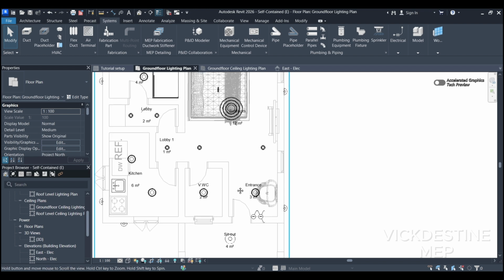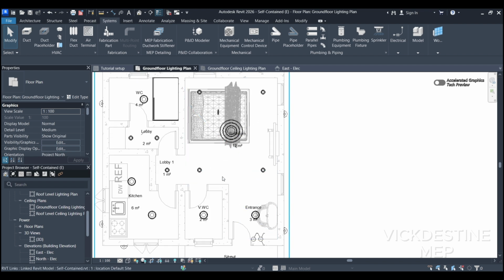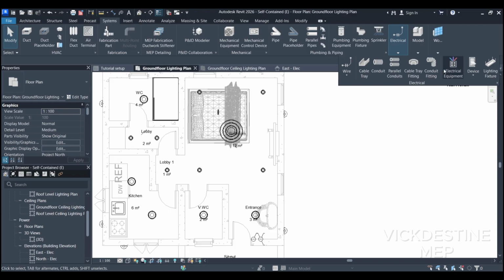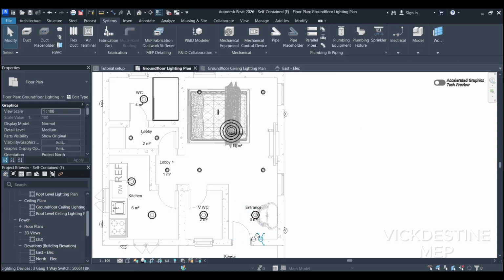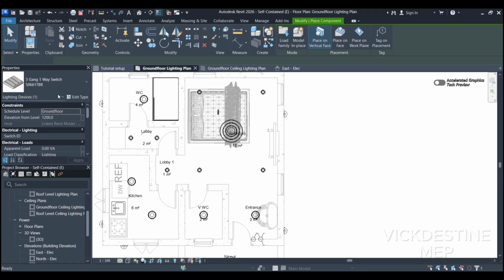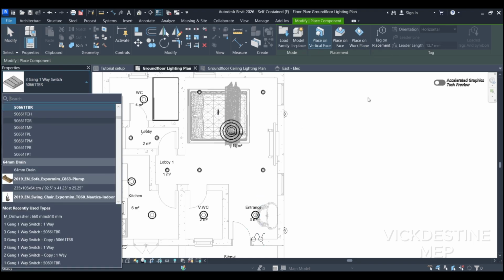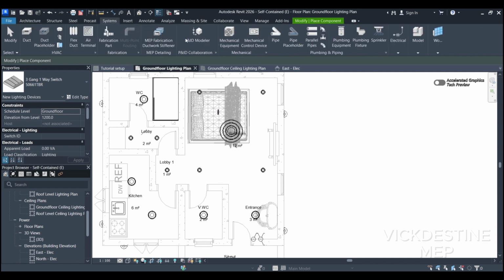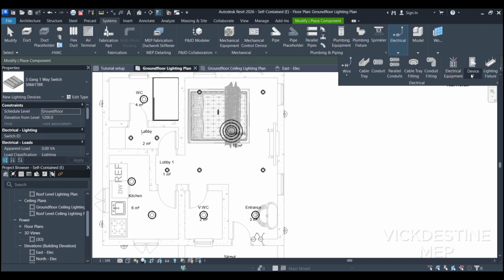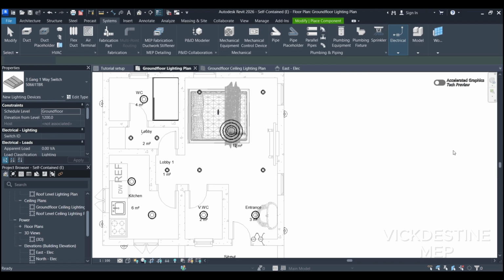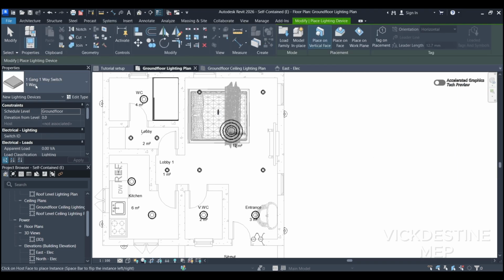1-gang, one way. And I'm going to need like 2-gang to control these 4 recessed lights with 1 gang, and I want this to be on another gang. So we're going to need like 2-gang. So we select this, or we go back to Electrical. You can select this and you say, okay, Create Similar. You use Create Similar to search for more, or you can still go back to System, Electrical, then click on Devices, Lighting.